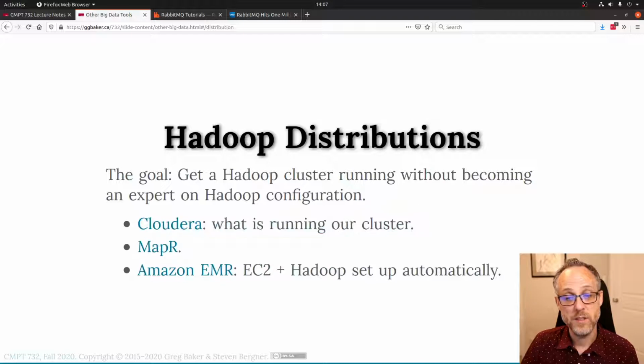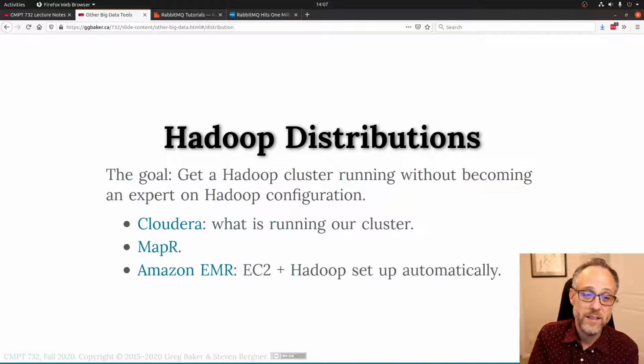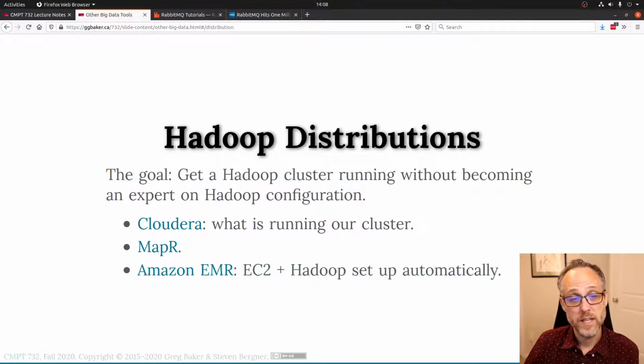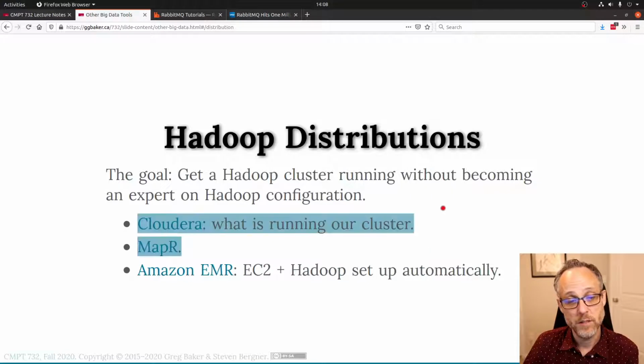The Hadoop distributions, Cloudera and MapR, are relatively simple. Configuring Hadoop is not as hard as it seems when you first look at it, but it's not trivial either. The distributions say, I want this installed, please give me some good defaults, and give me a nice web front end where I can tweak the configuration and make sure things are running. That's great. Again, for most people, most of the time, by the hour from Amazon is the most likely way to set up Hadoop. But these other things are there.